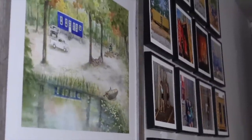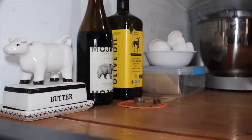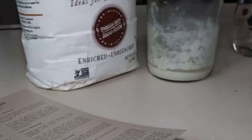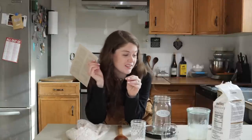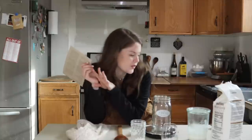Okay, so I started a sourdough starter the other day and I used a freeze-dried starter from Ballerina Farms called Willa, but I need to feed it. It's my second day. There's directions on what to do, so I can show y'all those. I'm not gonna tell y'all how to do this until I've mastered it because I don't know what I'm doing. So if it works, I'll do an entire process video, but let's feed our sourdough.